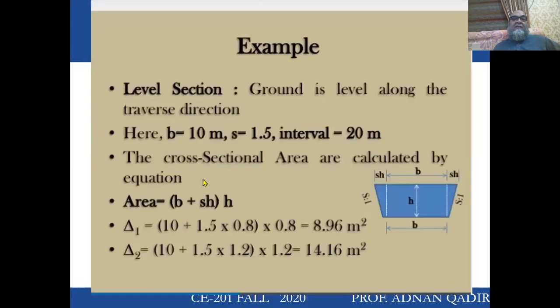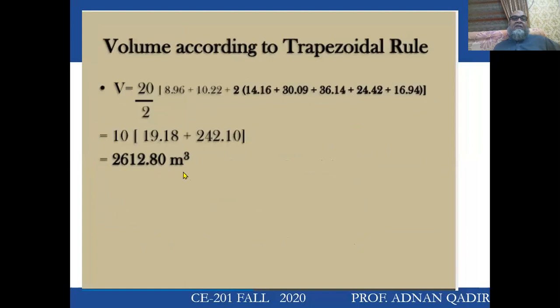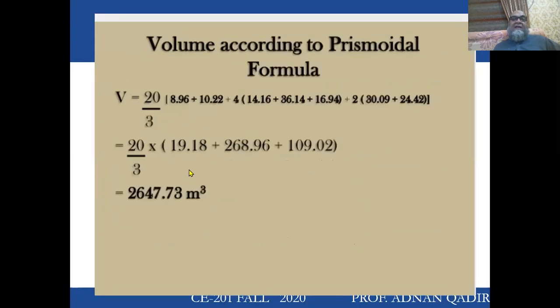Now you can see that the area is 2612.2 by this method and 2647 by this one. A larger value doesn't mean it's inaccurate. Actually, it is estimating more accurately. So if you approximated that value with 2612 and this is more, the prismatic formula is more accurate. But again, I said it's more tedious. Sometimes you just forget what is odd or what is even. Anyhow, you must know how to find the volumes by using formulas.